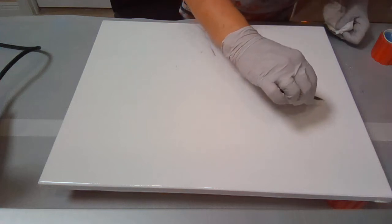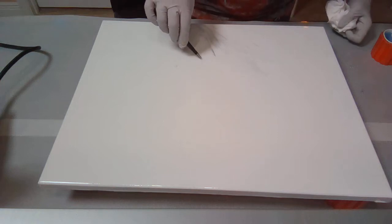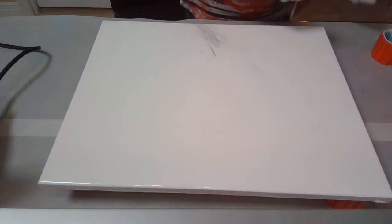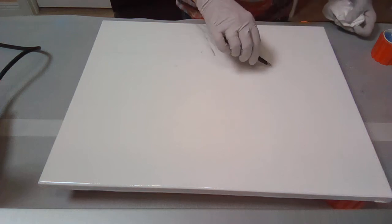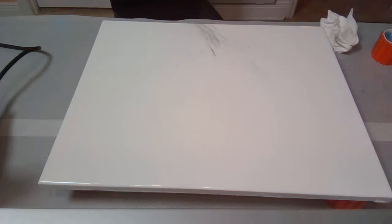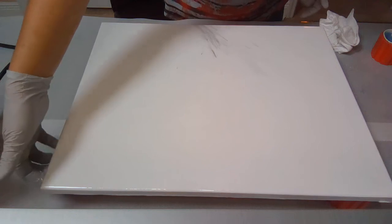And of course, this type of art is not the type of art that will be completely perfect. And the AC does not help me much. Sometimes I wish I would just turn off the AC when I'm doing it so that it would stop blowing stuff into the art. As a matter of fact, I think I'm just gonna do that. Let me just turn the AC down. Hold on. All right. So hopefully that's gonna stop blowing things in it.